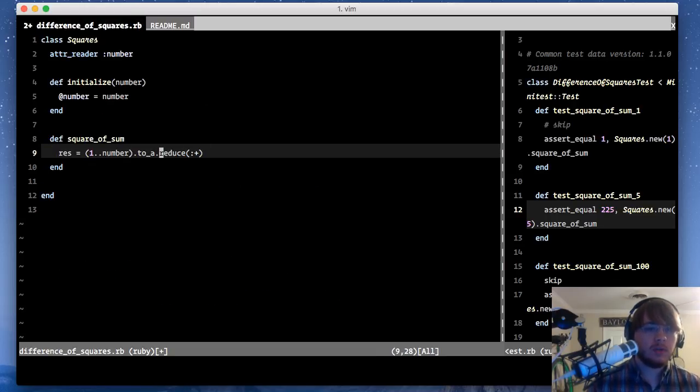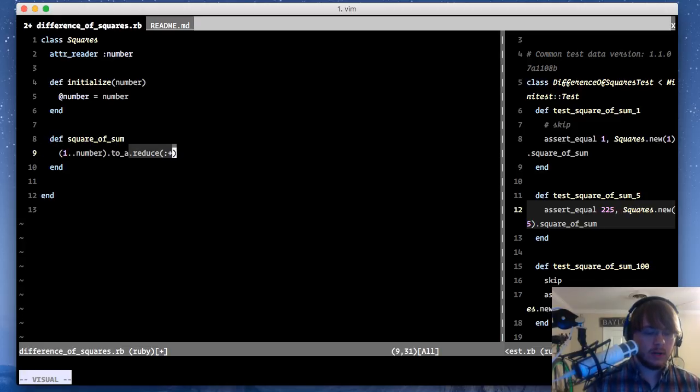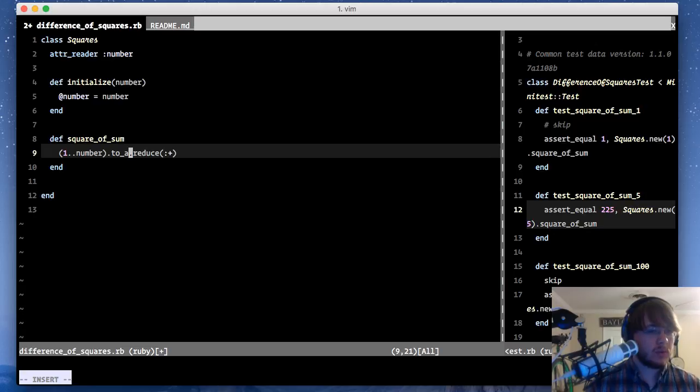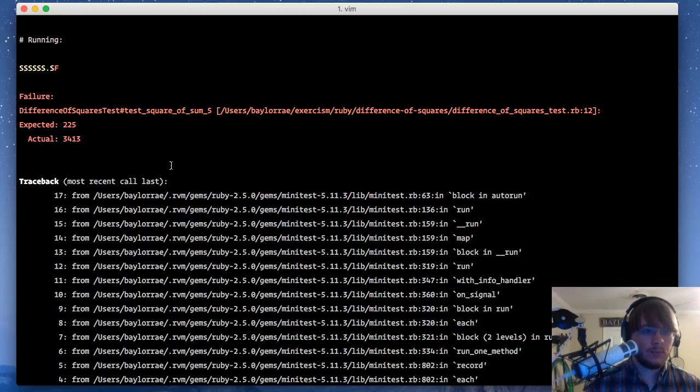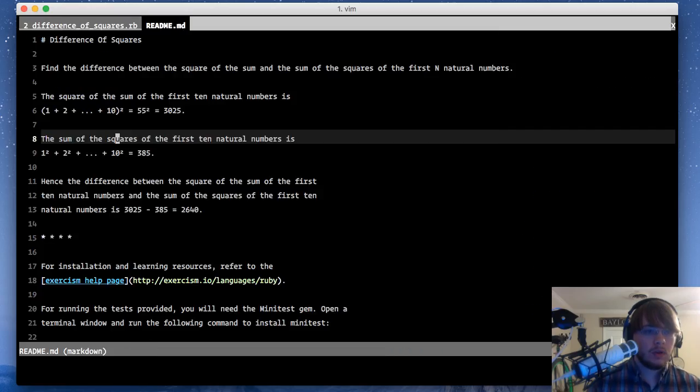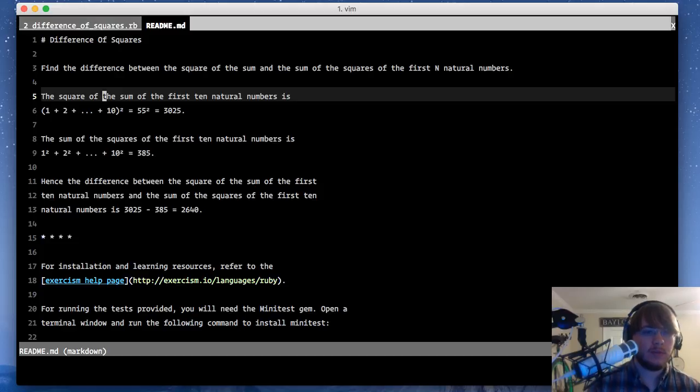Oh, so maybe what we need to do is, instead of squaring the number itself, we'll just map these numbers and say n times n. No. Square of the sum of the first 10 natural numbers is.